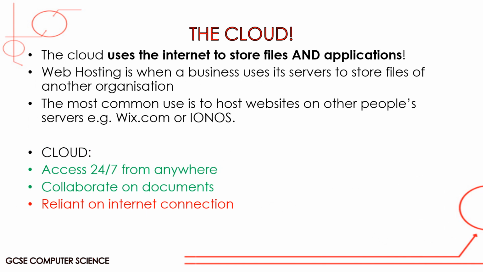The cloud is when anything uses the internet to store files and applications. Web hosting is when a business uses its servers to store files of another organization. The most common use is to host websites on other people's servers like Wix.com or Ionos. The cloud has some really good benefits. It means that you can access your files or applications 24 hours a day from anywhere in the world. It also means that we can do things like collaborate on documents. The disadvantage with the cloud is it's reliant on an internet connection.